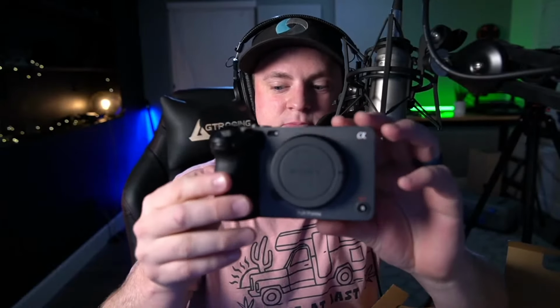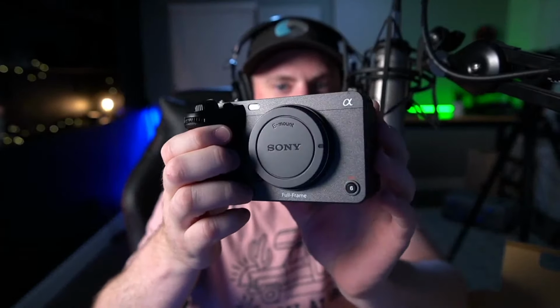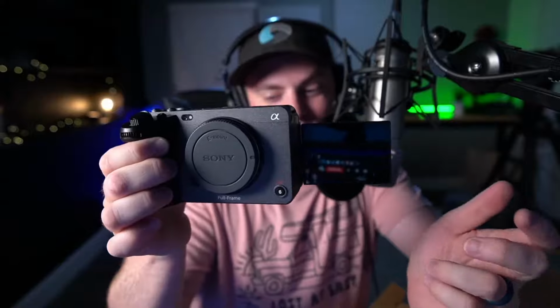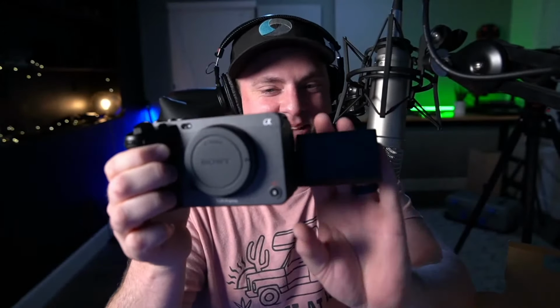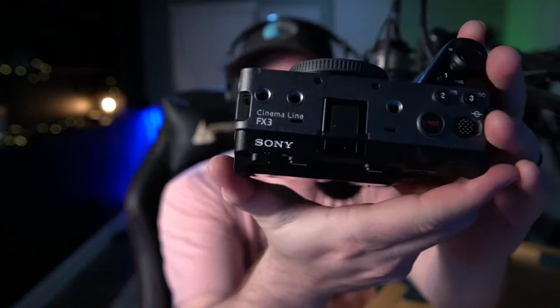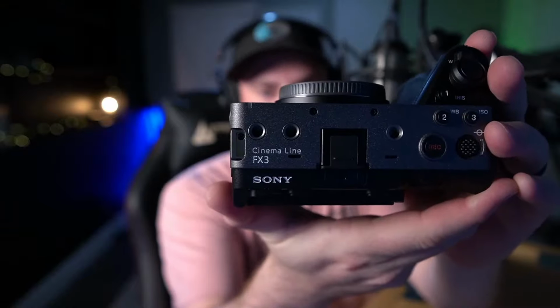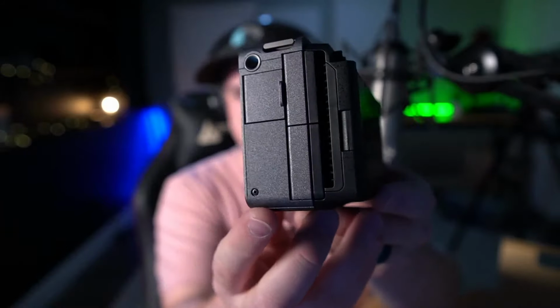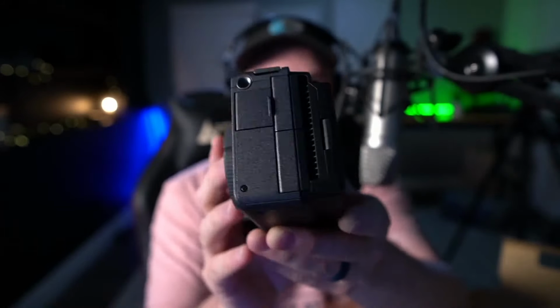Let's see if I can swap over to this camera here. So there's the Sony FX3. Let's flip out that screen. So it's the cinema line, boys. It's a cinema cam. So yeah, I'm excited. Look at that. See if you can see the cinema line logo there. Yep. Hey, they say so. And then it's got the fan there. I guess that's a big part of what makes it the cinema line. The little fan port here. So it shouldn't overheat at all when shooting 4K full frame.